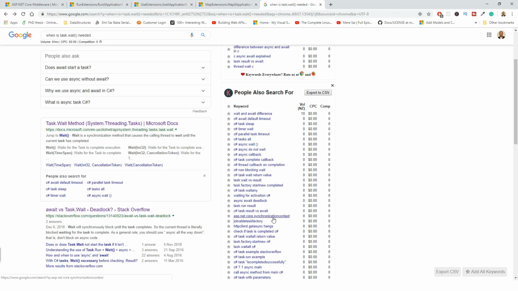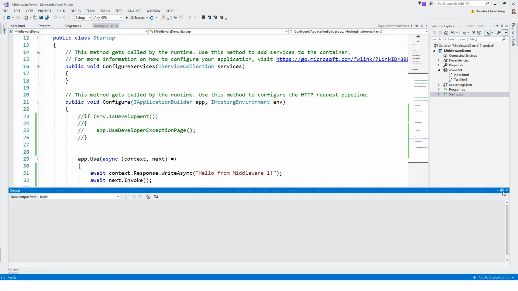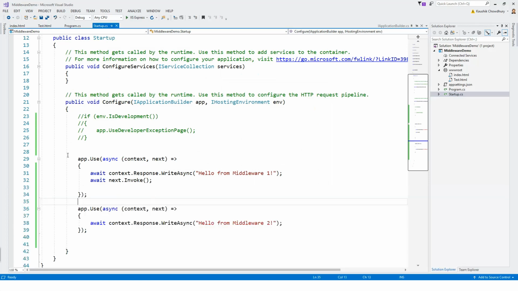Basically, what happens is that this order is important. In the request-response pipeline, middleware 1 is encountered first. It does some processing, in this case writing asynchronously to the browser hello from middleware 1, and then passes control to the next middleware.